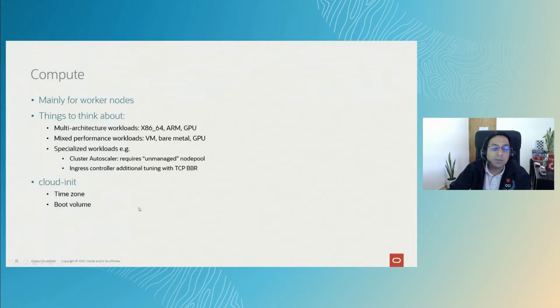Other parameters to configure around your compute are time zone and boot volume. Time zone, you can set according to where you're located or where your SREs are going to be located. Whereas the boot volume allows you to set how big the boot volume is going to be, especially if you've got some large images.